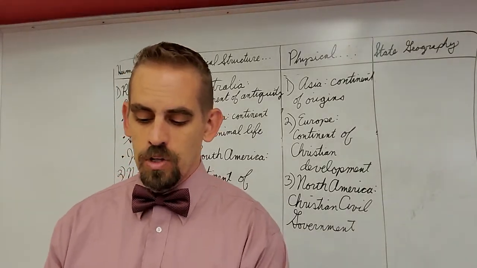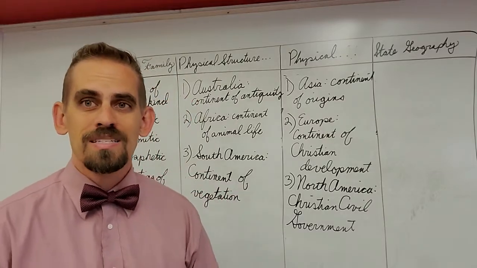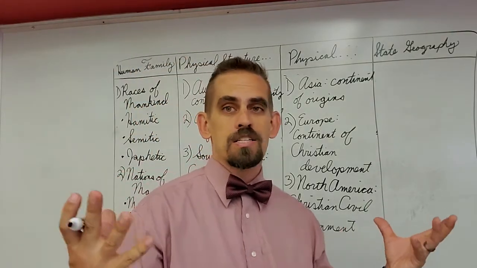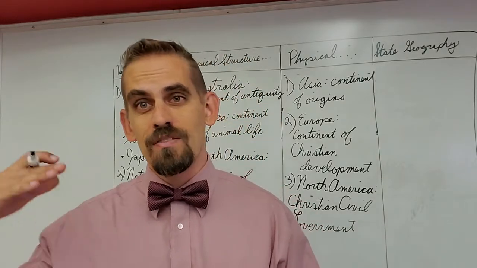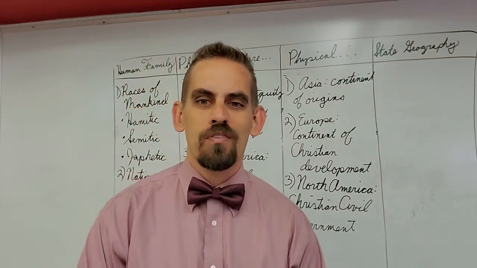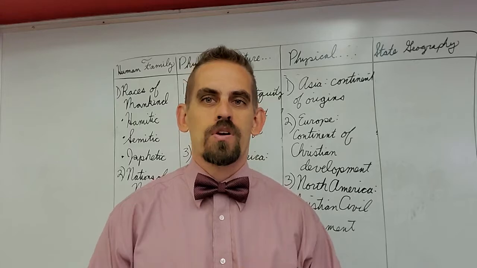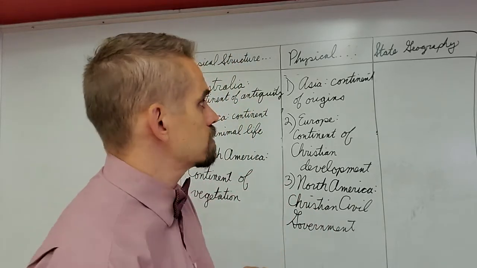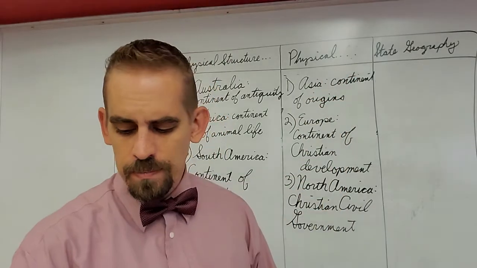And lastly, we're going to look at state geography. How does that have to do with things, right? We're looking at the geography of a specific state. So, for instance, at the very end of the year, we'll look at physical geography of California, of our own state. How has God made it? What was his plan, design, and purpose for it? All right, so we look at state geography.